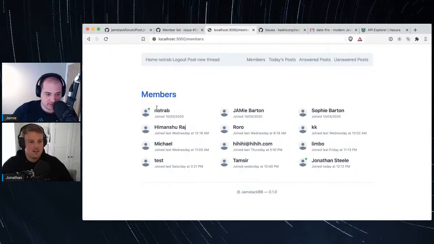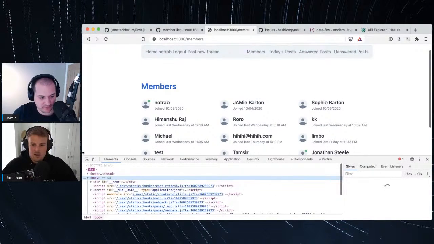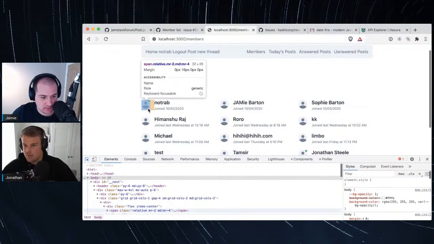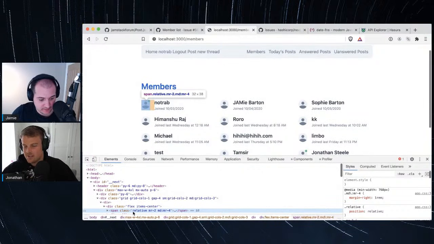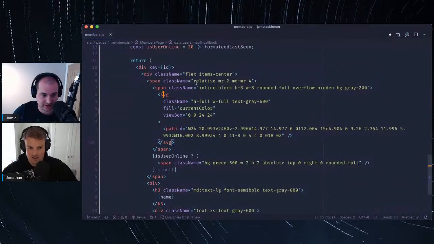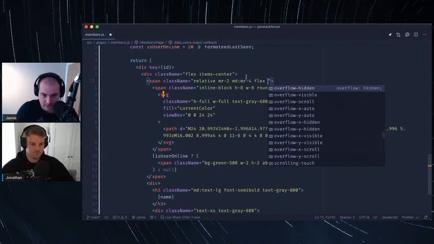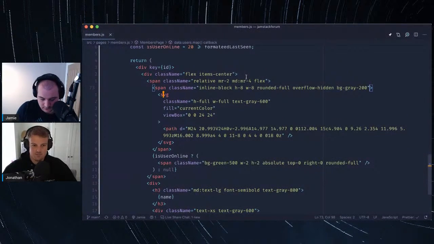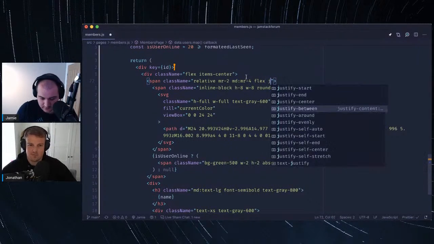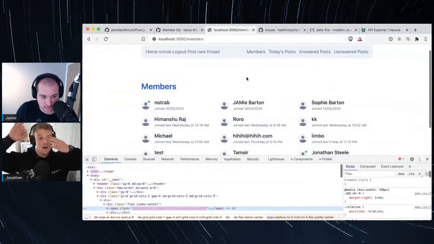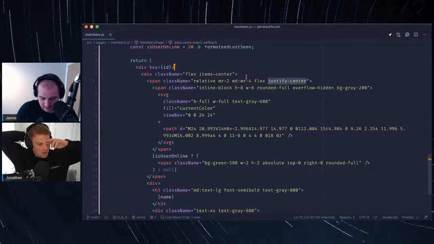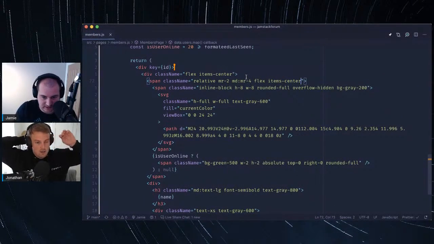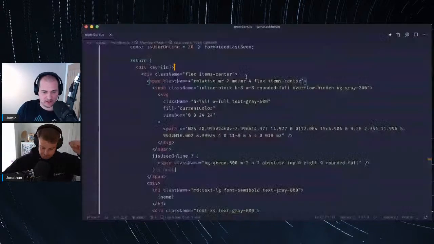Nice. I think the position is a bit off. What do you mean? This span. You think? That needs to be flex as well, doesn't it? I see. And then justify center. What's the order of this? Maybe I'm just seeing things.